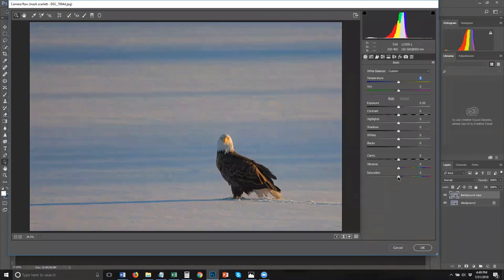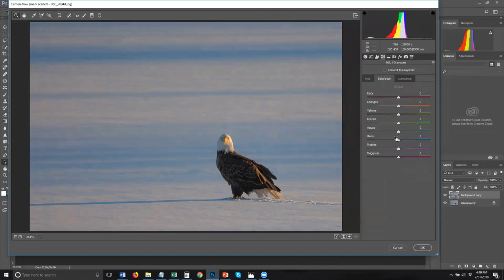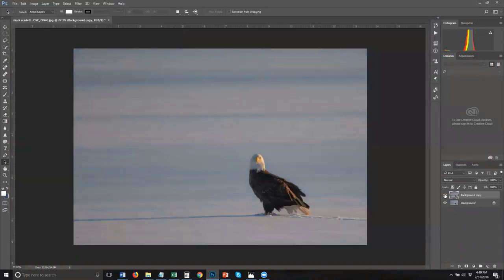Or we can go in with saturation, go to my saturation tab, choose saturation, and then pull down the blues and perhaps the aquas, because sometimes blue and aqua kind of go hand in hand. So I could pull those down a little bit, and that can give you a different look. Now, I don't know if you like it or not. I'm kind of on the fence about it because the blue sort of makes it pop. But I'm just giving it as a technique. If you need to get rid of blue for some reason in your image, or some other color that's too dominant, those are a couple quick ways you can think about doing it.